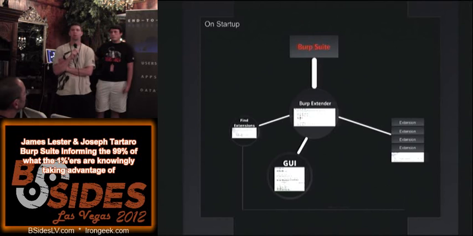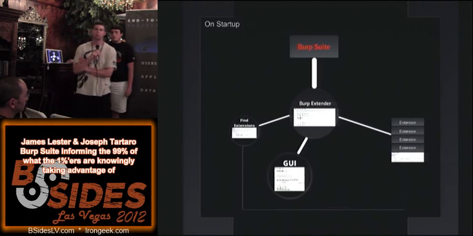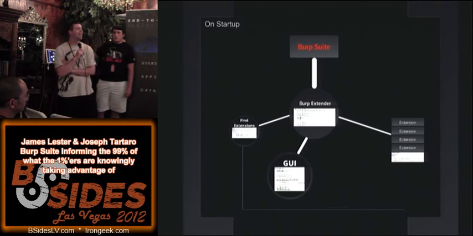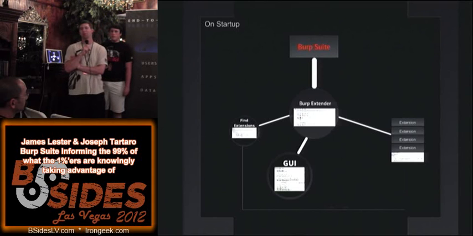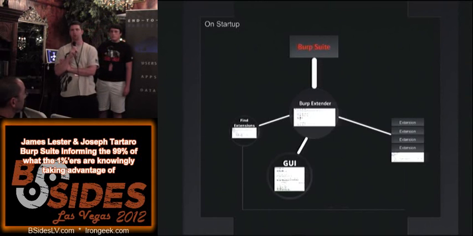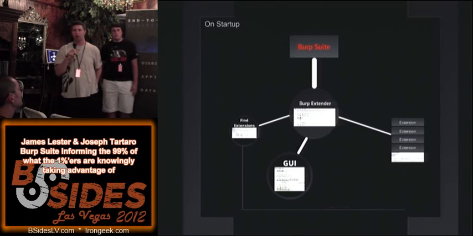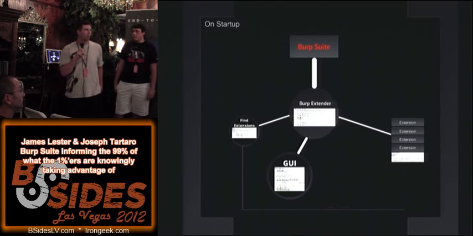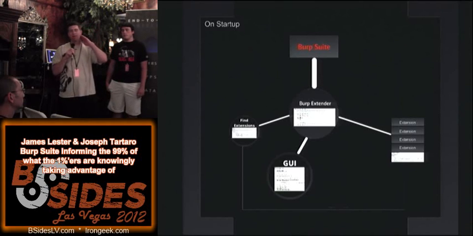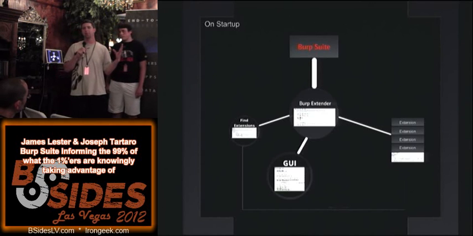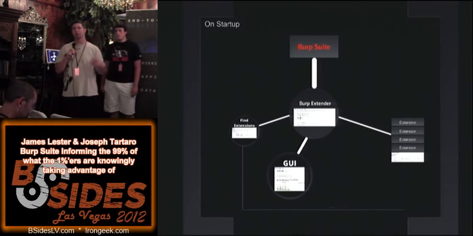You have a question? How much overhead does that incur with that framework? It's actually not much, right? So you obviously have a GUI built. It's built with Swing. So we're just interacting back with Java through the Jython library. The find extensions is run once and dropped. And the nice thing about it is that it builds an instance of each individual extension and keeps them loaded so that you're not sitting there rebuilding and rebuilding.